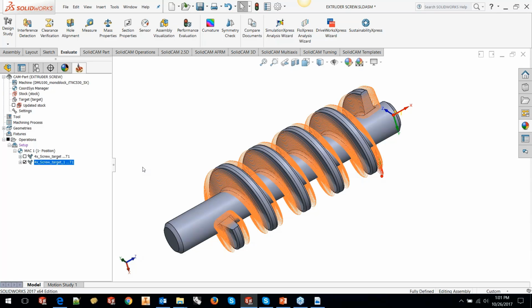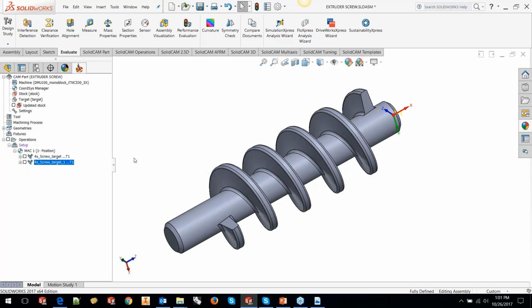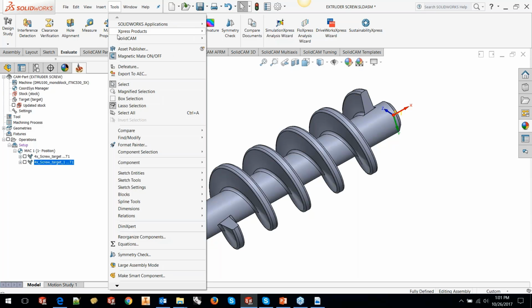Now, if I give this part to any of my users and ask them, please use our generic 5-axis engine and create a tool path for roughing and finishing, I'm sure it's going to take a couple of hours at least before they get the tool path out to even check it. Okay? Now, this is a very simple part. Let's look at another part.